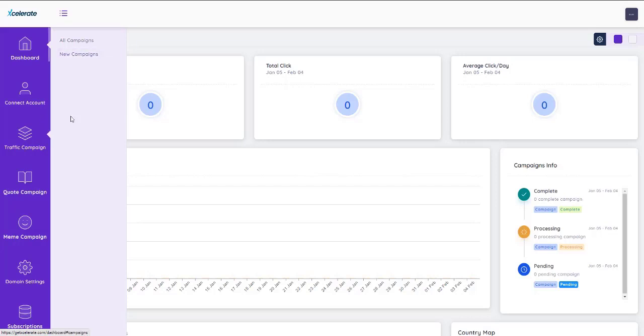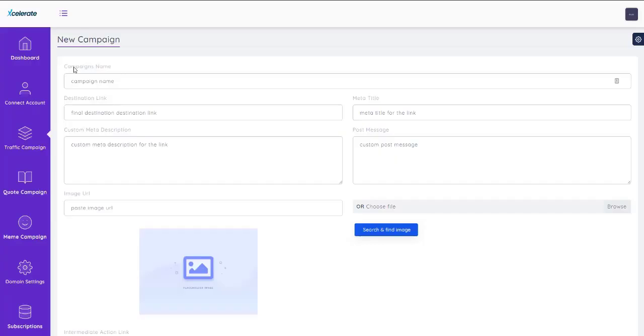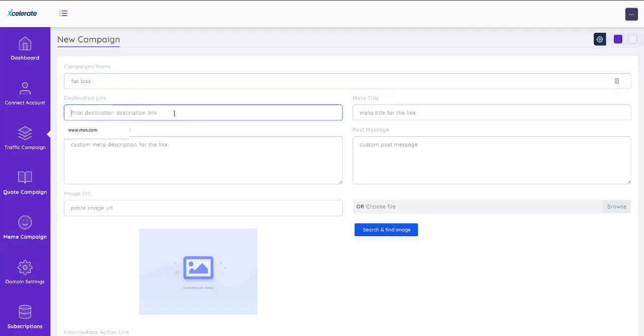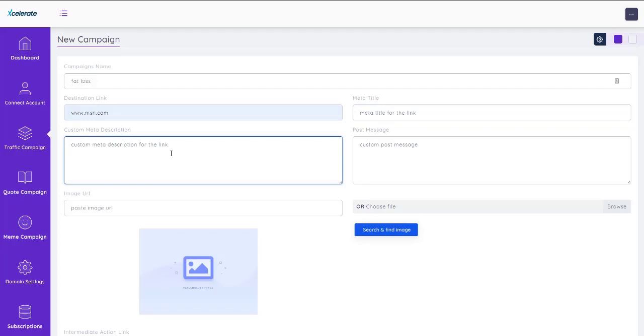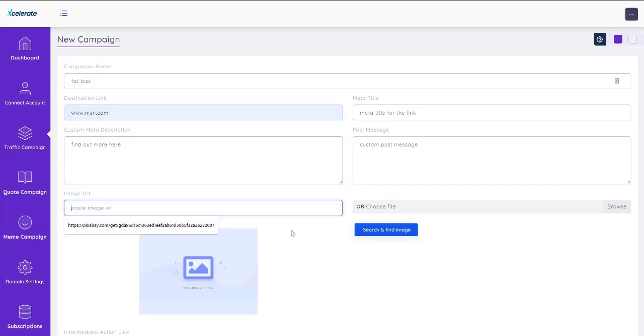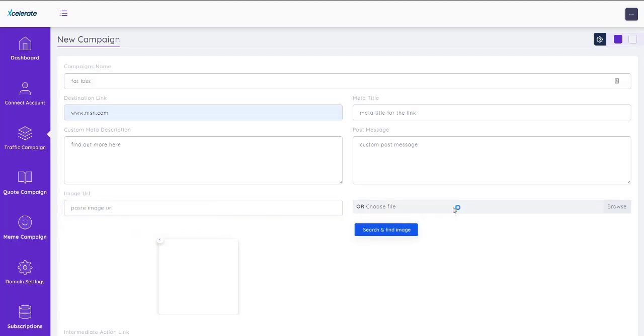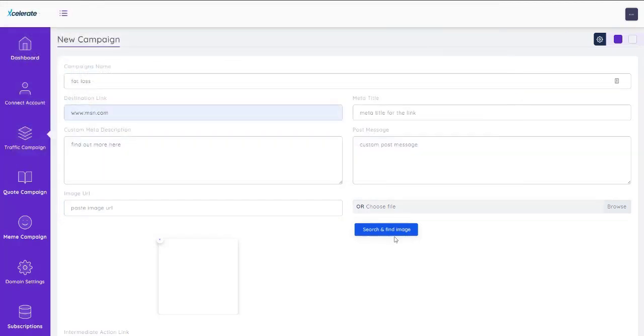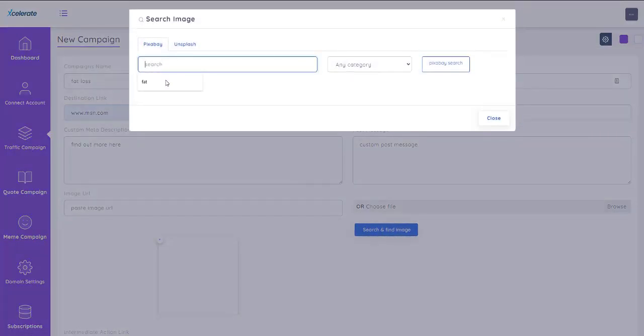So let me go to Traffic Campaign, and I click New Campaign. From here, if I wanted to promote a fat loss product, per se, I could put my destination link, which could be an affiliate link or offer page. We can add some information, and we can also paste the link to an image, or browse from the computer, or search and find one from Pixabay.